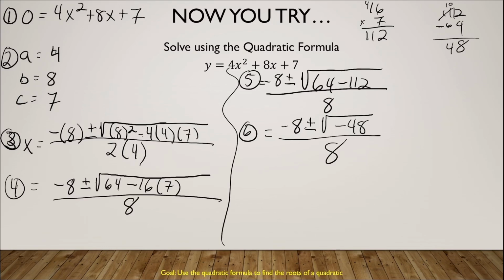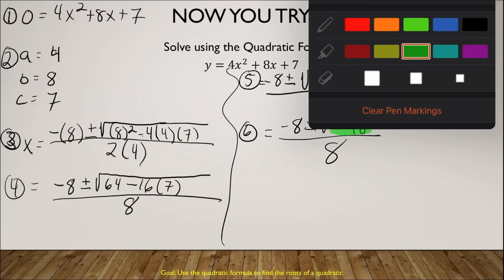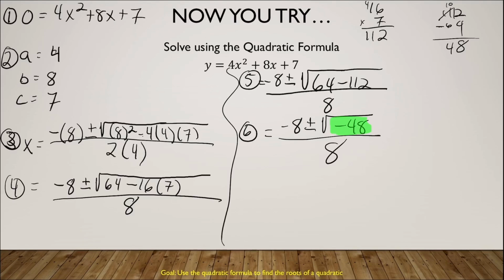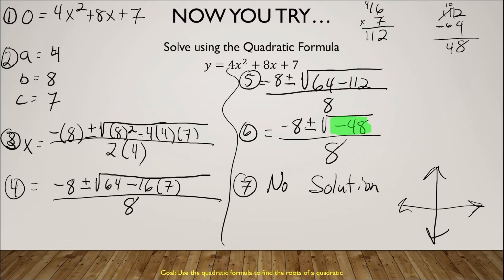Okay, so I want you to notice something here. Notice that underneath this radical, you have a negative number. We don't know how to deal with that yet, so what that tells me is there is no solution. When I get this no solution, what's happening is that I have either a quadratic that is above the x-axis that's not going to cross, or one that's below it facing downwards. It's never going to cross the x-axis.